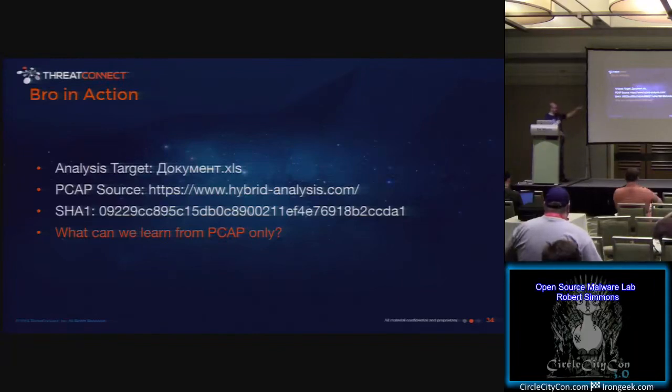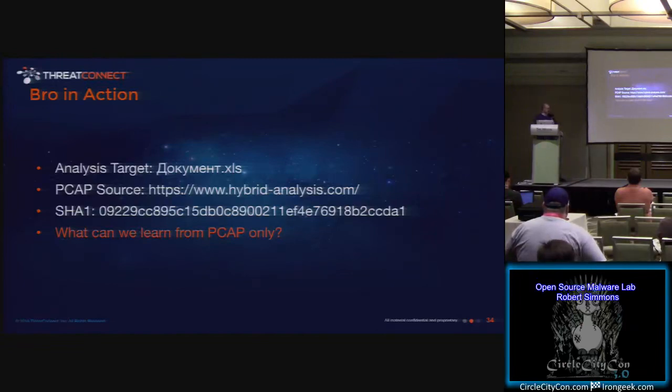So this is dokument.xls, an Excel file. That means document in Russian. The source of this PCAP is hybrid-analysis.com, a free online malware analysis server. And the SHA-1 is right there. So if you want to, you can go there, collect this file, and follow along after this talk and reproduce my results here and check my work.